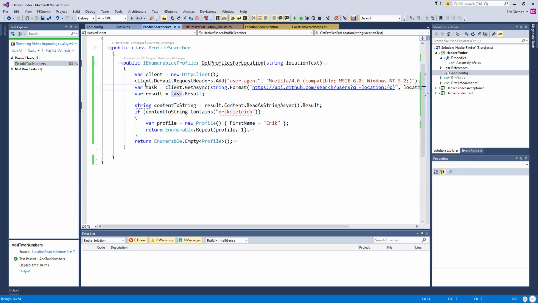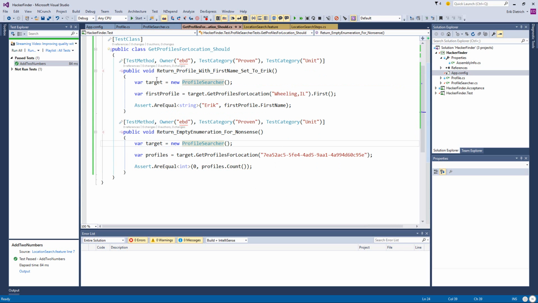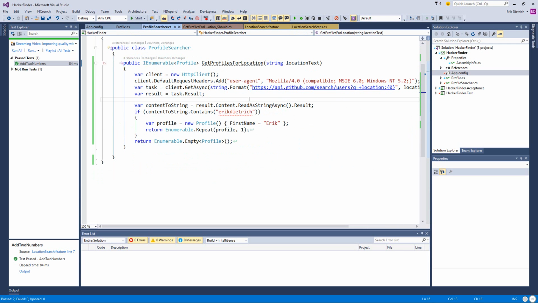Now, let's end on a, oops, let's end on a good note here. Come on. Oh, there we go. All right, that was a lot of bad noise, and this is going to be in clear need of refactoring.